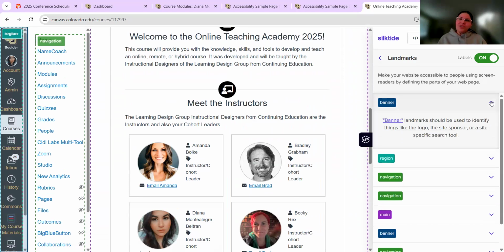It's not very useful for LMSs. Like I said, the HTML editor inside an LMS is very limited, but it's great when you're actually creating your own websites, your own pages. SiteImprove also, before I forget, has an option for PDFs when you're viewing them in the website. It does not have an option for Google Documents or Google Presentations. Unfortunately, it cannot access that because Google doesn't give them permission. So it is unfortunate, but it is available for PDFs.